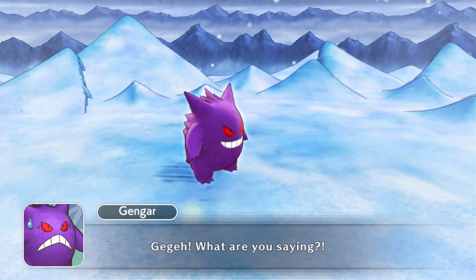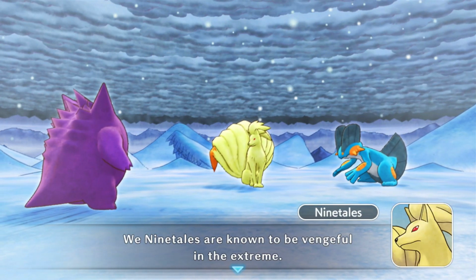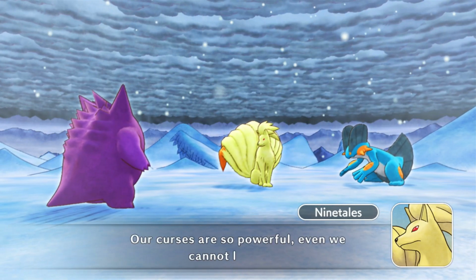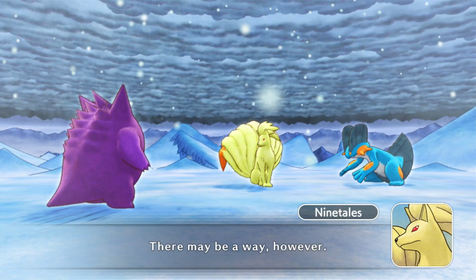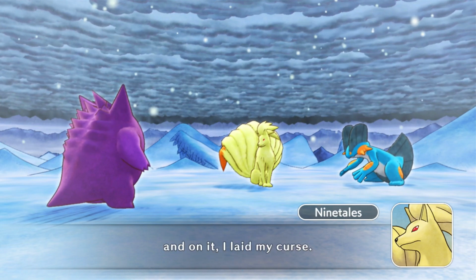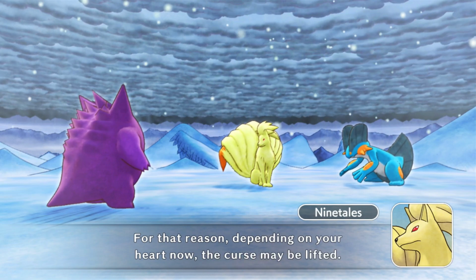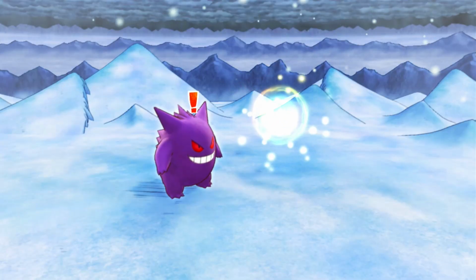Gah, what are you saying? We Ninetales are known to be vengeful to the extreme. Once we cast a curse, it is final. Our curses are so powerful even we cannot lift them. There may be a way, however. I became enraged at your treacherous heart, and on it, I laid my curse. For that reason, depending on your heart now, the curse may be lifted. Take this with you.